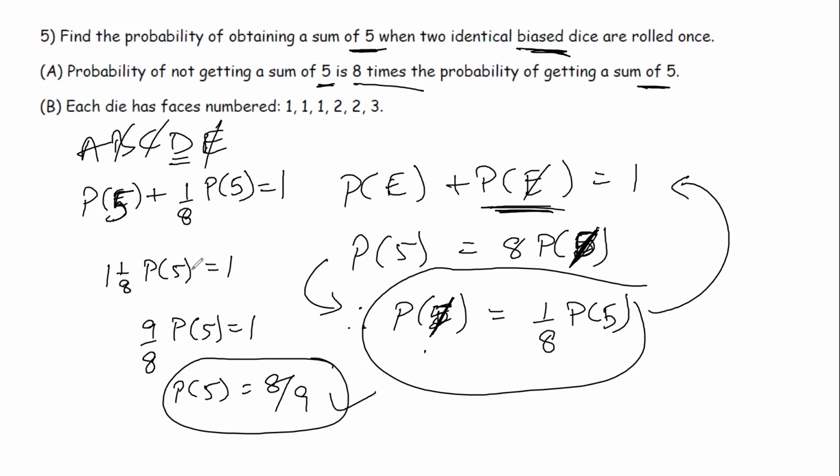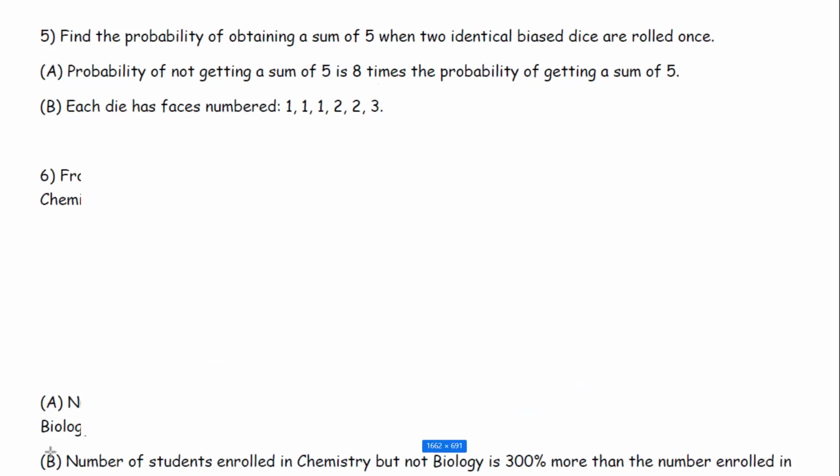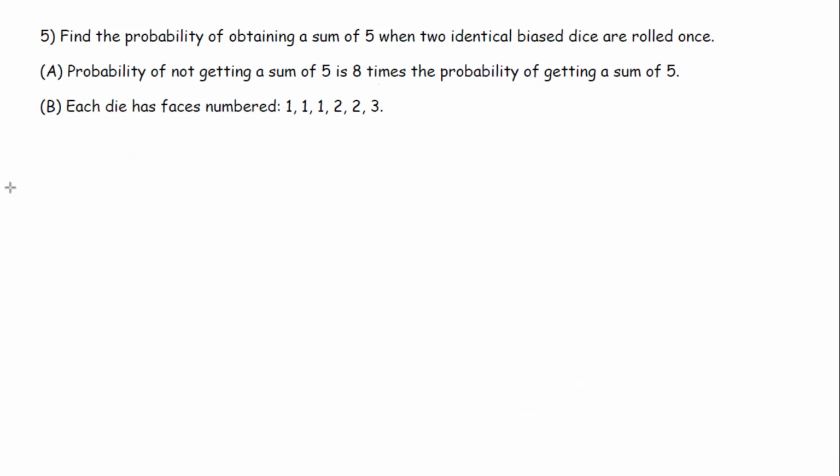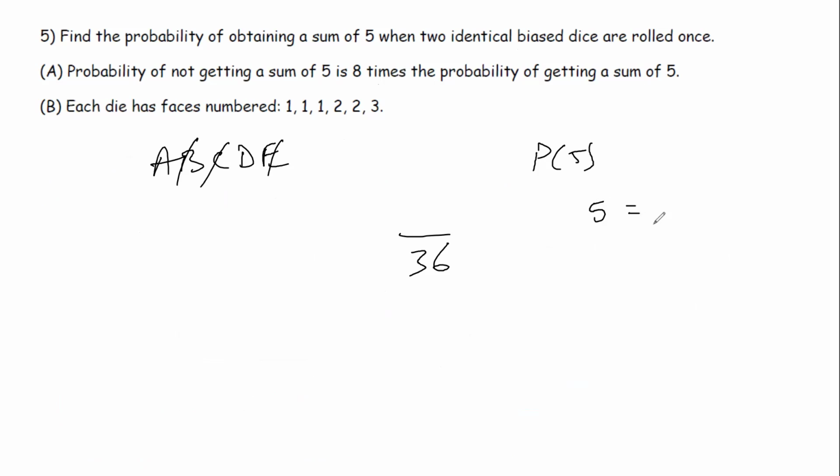So we know that when two dice are rolled, we end up getting 36 outcomes. Now all we have to figure out is, for the event of sum 5 to occur, out of these 36 outcomes, how many give you a sum of 5? The sum of 5 is not possible with 1 and 2 and 1 and 3. It has to be with 2 and 3.